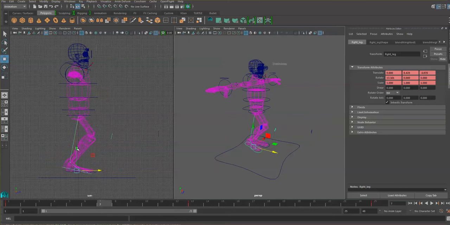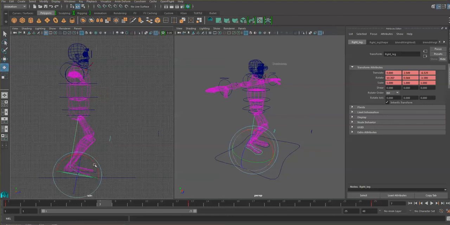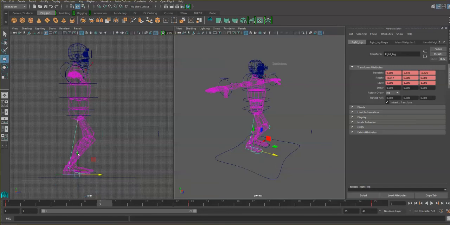So the foot should be flat on the ground at that stage. I think I moved it in more than one axis. There we go. Select the move tool and make it flat on the ground. And I'm going to press S.